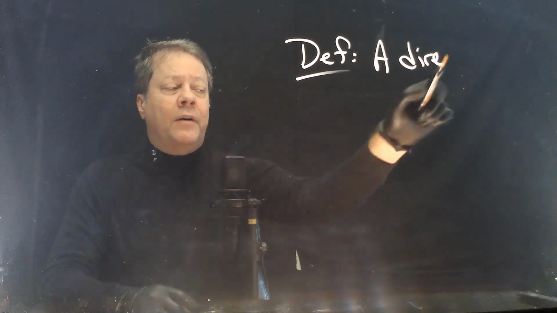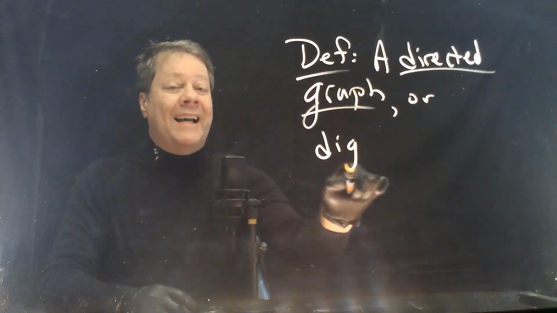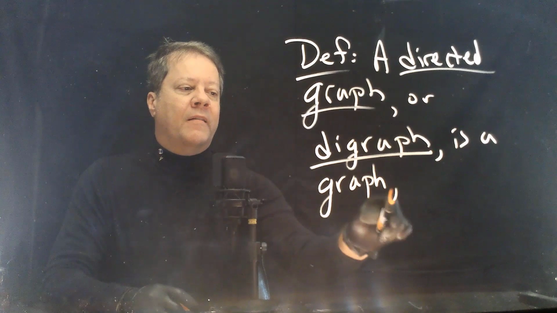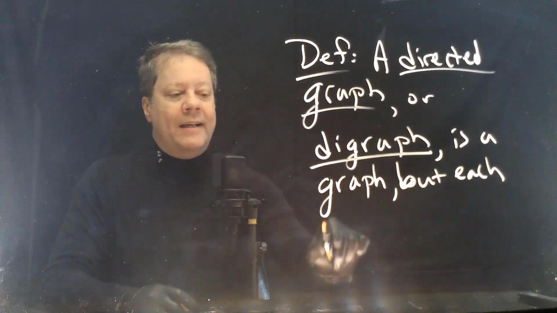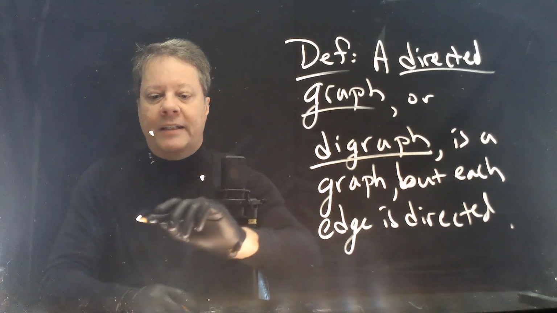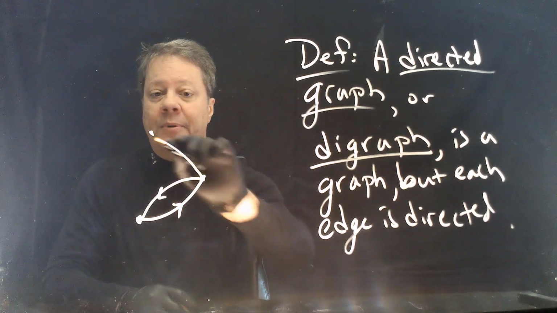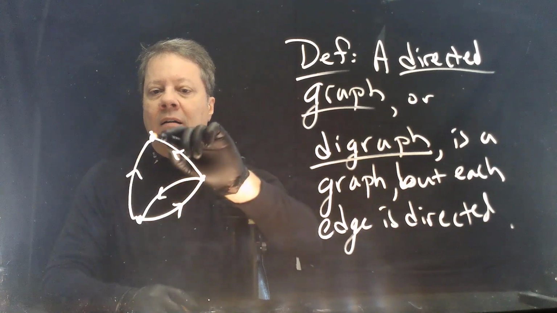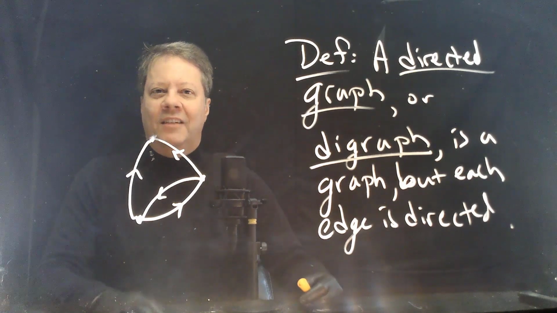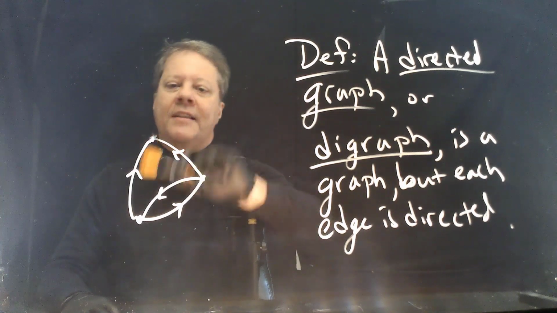A directed graph or digraph is a graph, but each edge is directed. So let's suppose we have a directed graph, something like this. We have to put a direction on each of these. We might have directions both ways, but we don't have to. And here is a directed graph. Of course, with the loop, it might be a pseudo digraph. So we might go for strict graphs that don't have these directed loops.